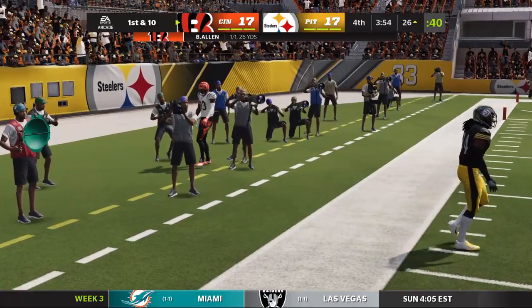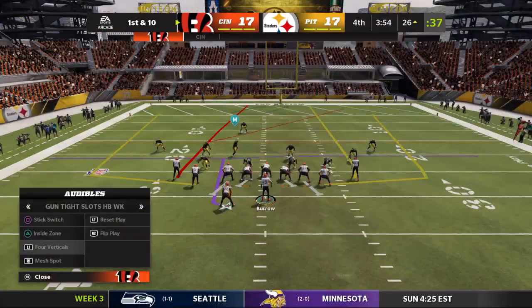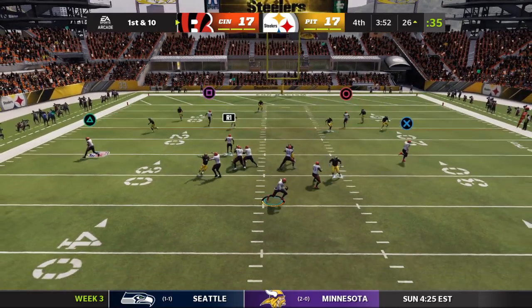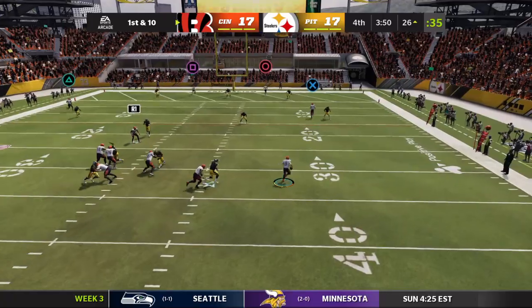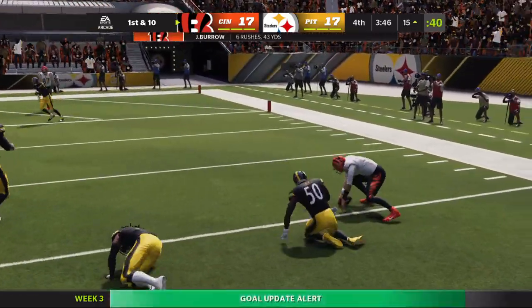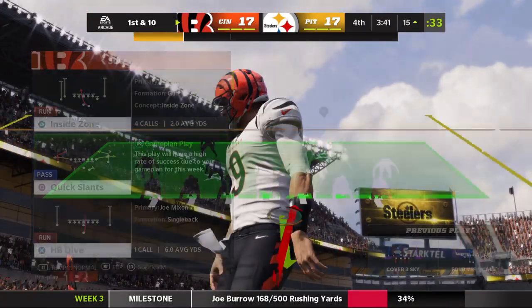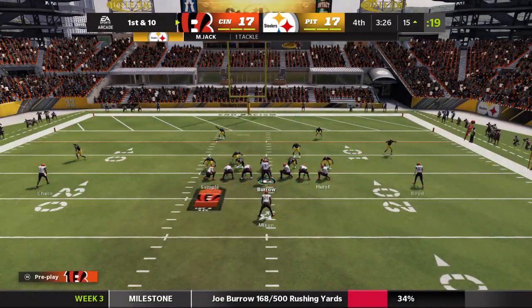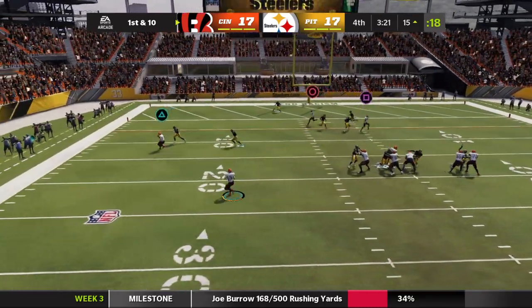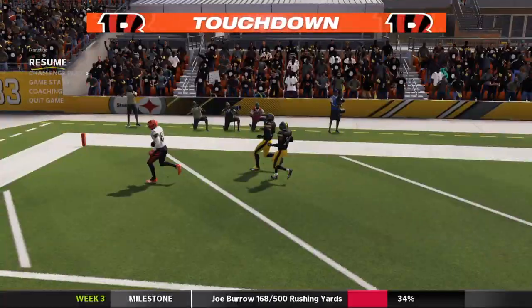But what a nice job using his eyes, scanning the field, and realizing when it was time to exit the pocket and go. Operating out of Steeler territory now. Here's 1st and 10 at the 26-yard line. And taking it to the 15-yard line before he's brought down. How many times have we seen this late in the 4th quarter? Because you know the pass rush is getting after him, and they get upfield, get that great push, and what do they create? Space. And that'll be touchdown Bengals.